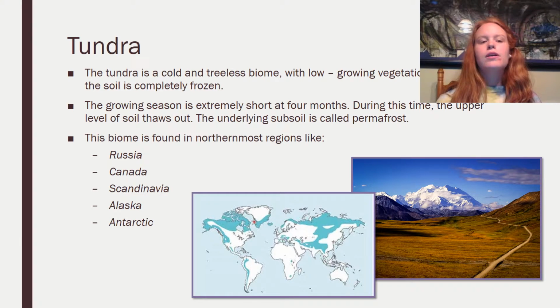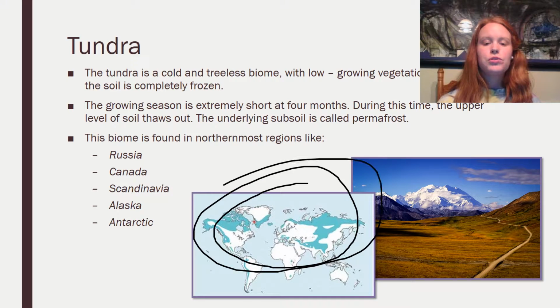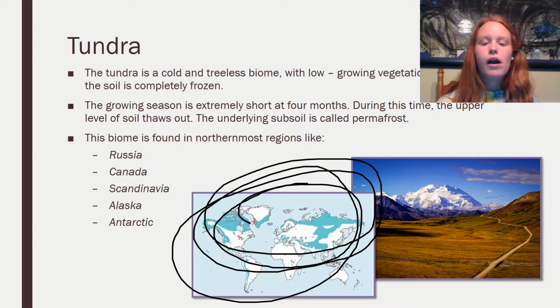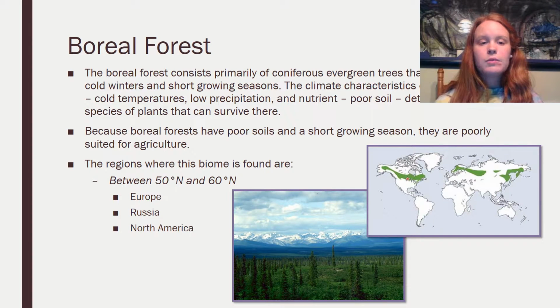And that frozen soil is called permafrost, and permafrost is permanently frozen soil. Even in the warmer months when a lot of the soil thaws out, that part is still frozen. That part is called permafrost. So you can see this in a lot of northern areas on here. This map shows you where a lot of those are, and it is a very cold area where you would find that. And I don't like the cold, so I probably would not enjoy the tundra, but it looks nice in the summertime.